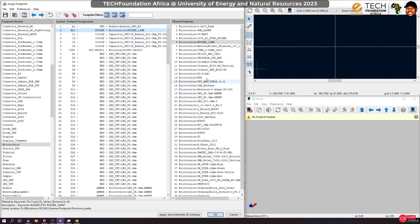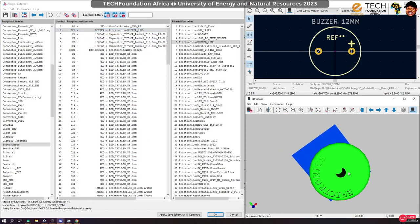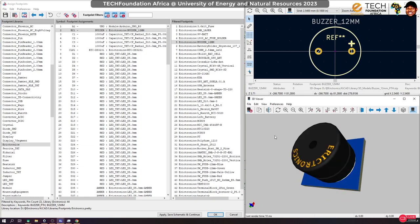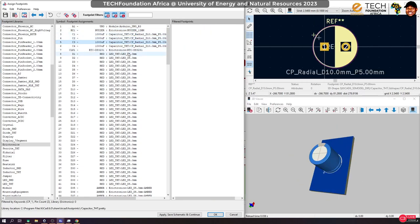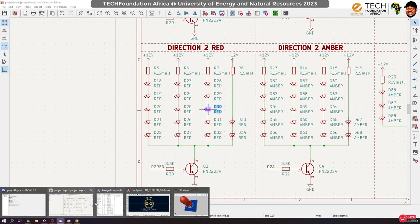Okay, so you can see that there is already a 3D model on it. So this is what I want to use. Yeah, these are all good. It's all good. But yesterday I think we failed to change some LED colors. I think let me do that quickly.